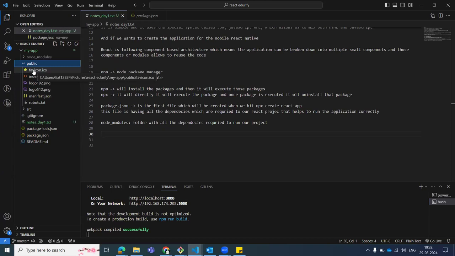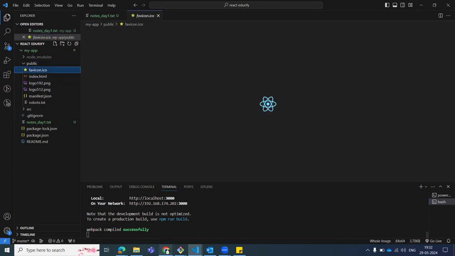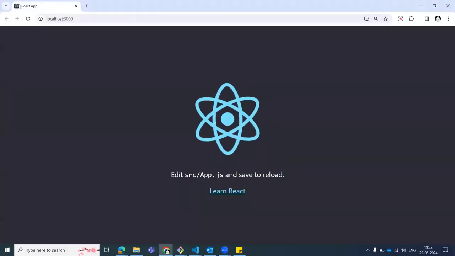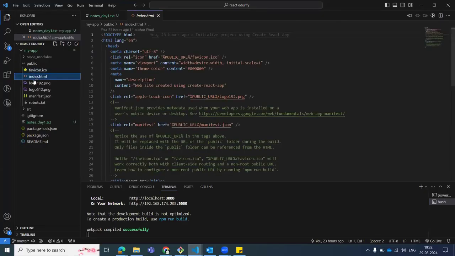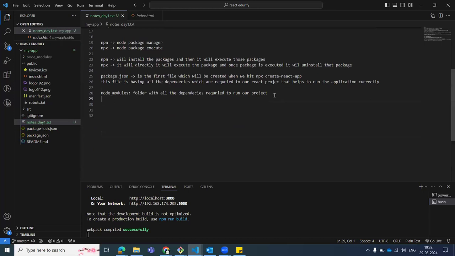favicon.ico? Right, this is nothing but the icon that shows up in the browser tab. Okay, this is the icon which is showing up here, right? You see, right at the top, that is that icon. Okay, next one HTML. Now we need to write. I will just write that also. Favicon.ico: the icon shows up on the browser tab.